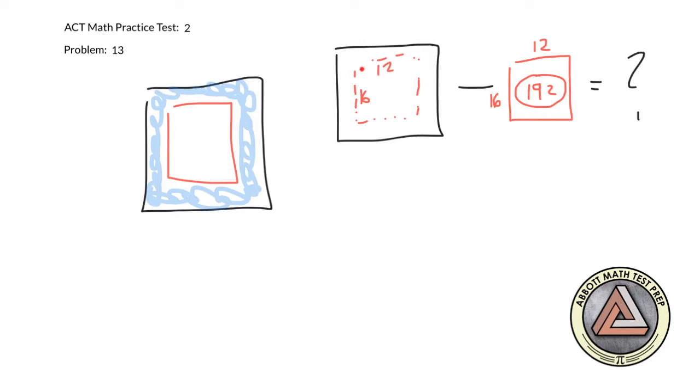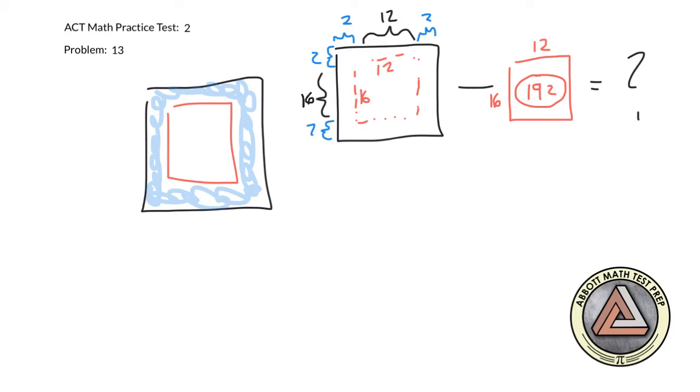If it's 2 inches beyond the cake on all sides, well, this right here would be 2 inches. This right here would be 2 inches. This right here would be 2 inches. And this right here would be 2 inches. And then we could ask ourselves, okay, what's that and what's that? Well, this is clearly 12, because you could imagine the red piece overlaying. That section's 12, 2 inches on one side, 2 inches on the other. This section right here is 16, corresponding with that, and it's going to be 2 inches there, 2 inches there. So I'm going to write 16 there.